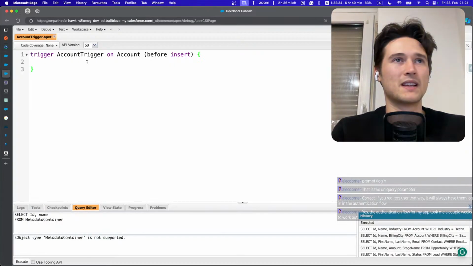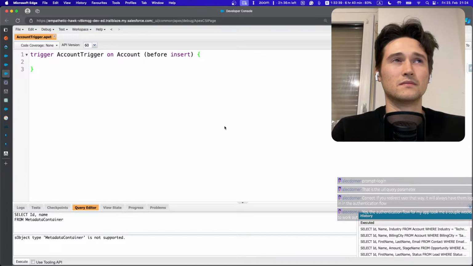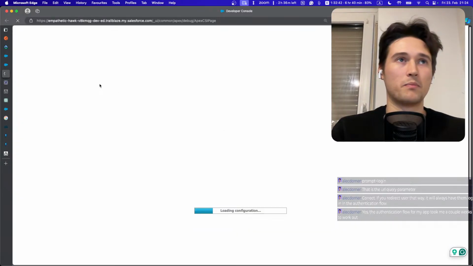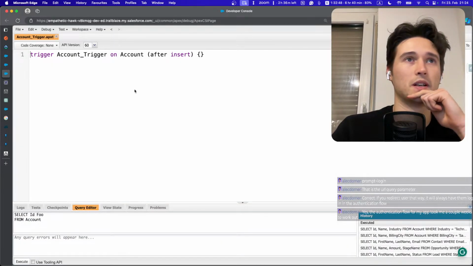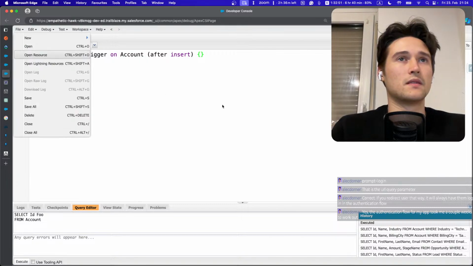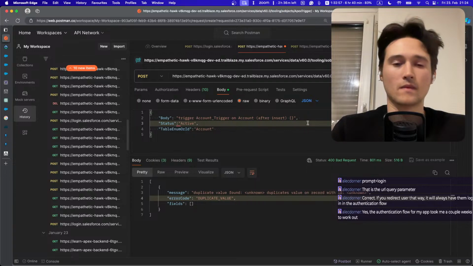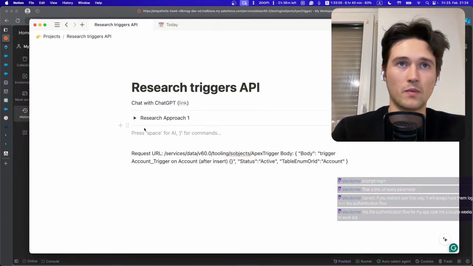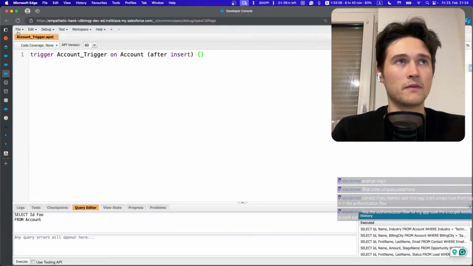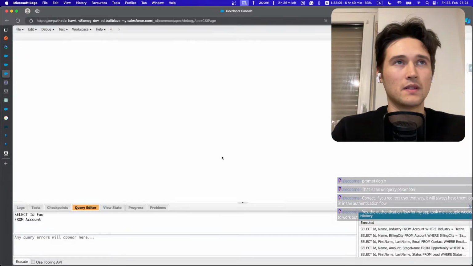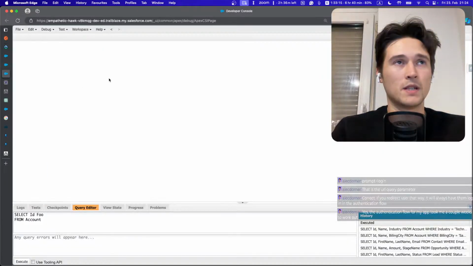Okay, so we have account trigger. Let's check this account trigger. Wait, probably just didn't refresh. Yeah, now the account trigger is there. Nice, nice. Let's actually try now with proper data. So we have, instead of account trigger, oh yeah, we do have account trigger. I wonder if I delete it, if I will be able to send the request immediately, or I should wait a little bit. Yeah, I can immediately send the request. Nice.